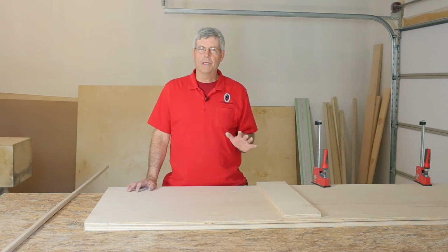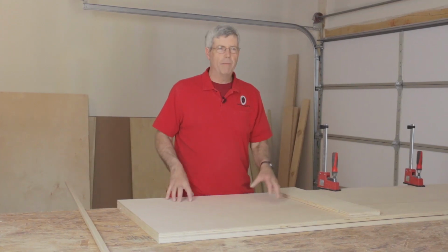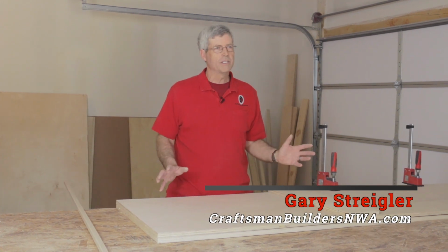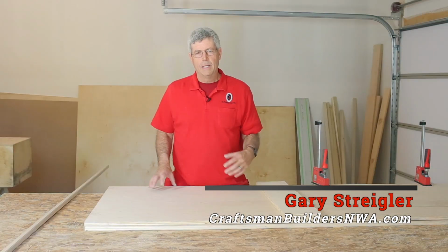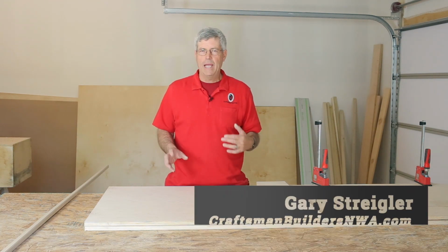I'm going to start out working on the platform first. Once I clamp this up, I'll be able to set it aside and work on some other projects while the glue is drying.